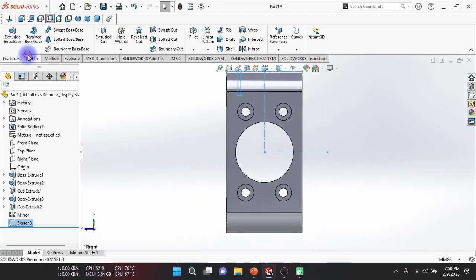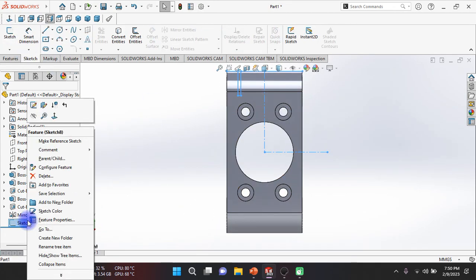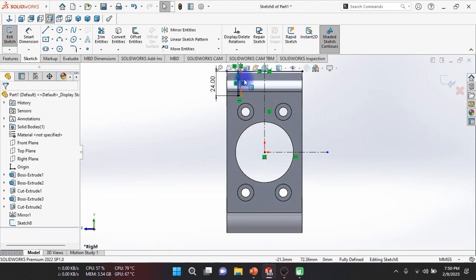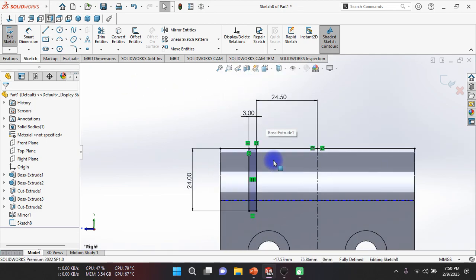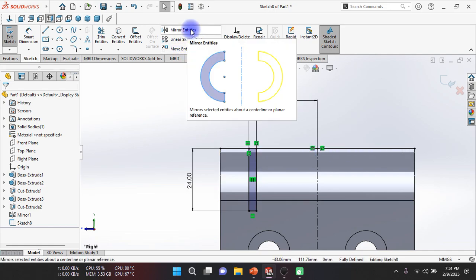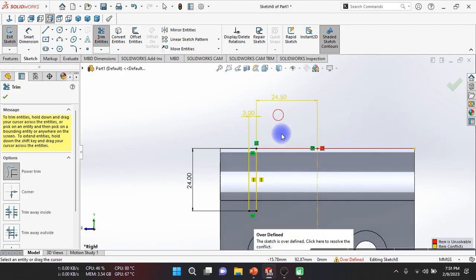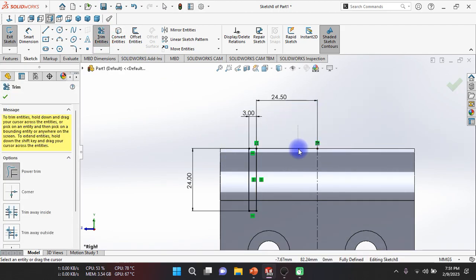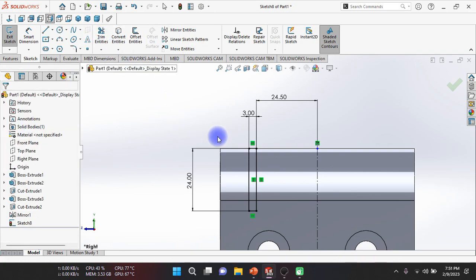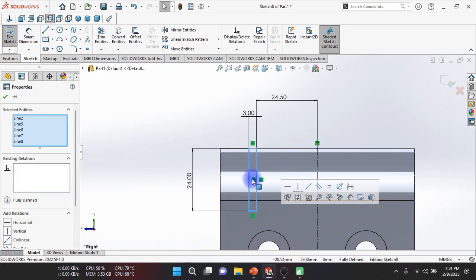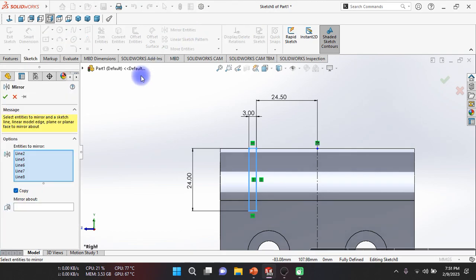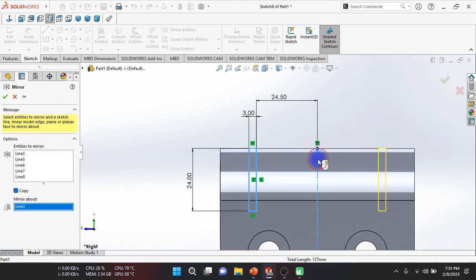After that, we can copy and mirror this line to the right side. You can go to mirror entities, or maybe we can trim first. Sorry, we can trim this line and this line too, and block all of these lines. Okay, after that, go to mirror entities, and for the mirror about, you can select the vertical line.